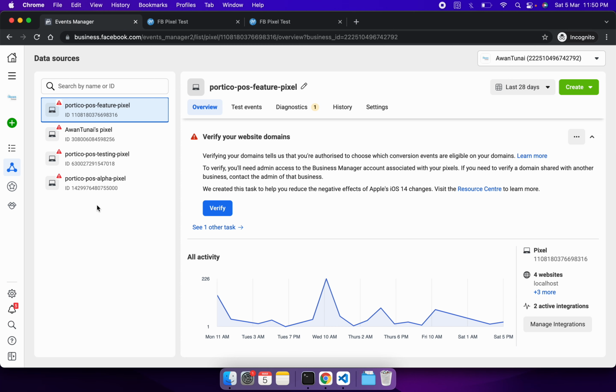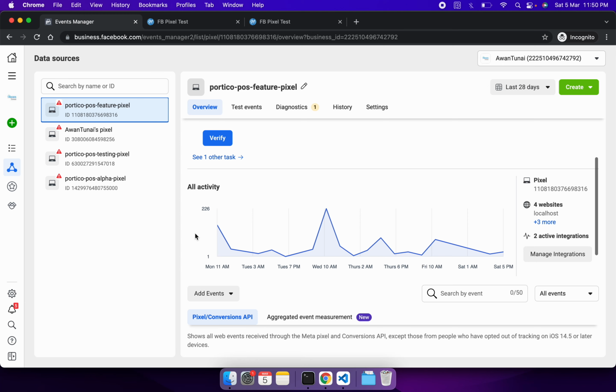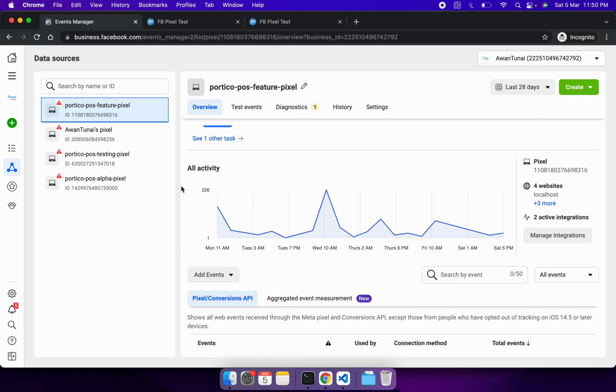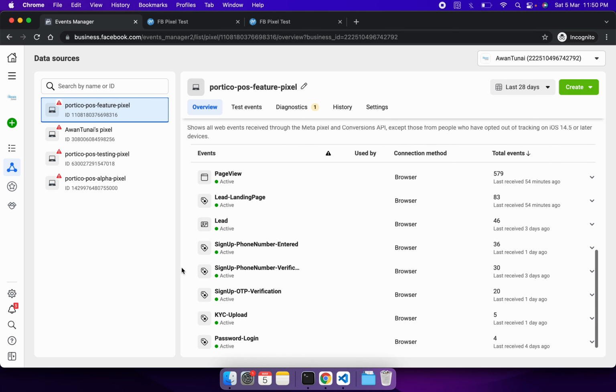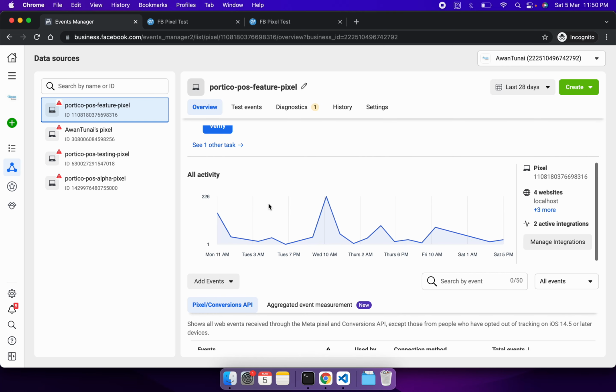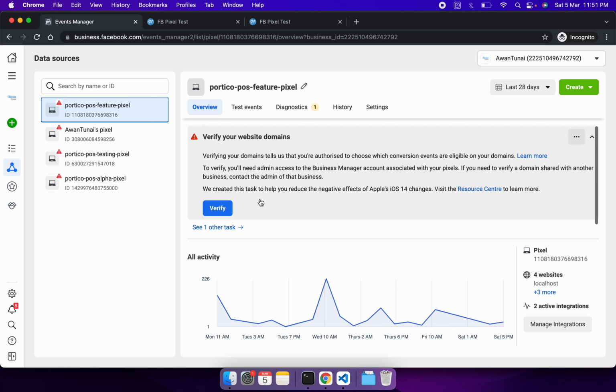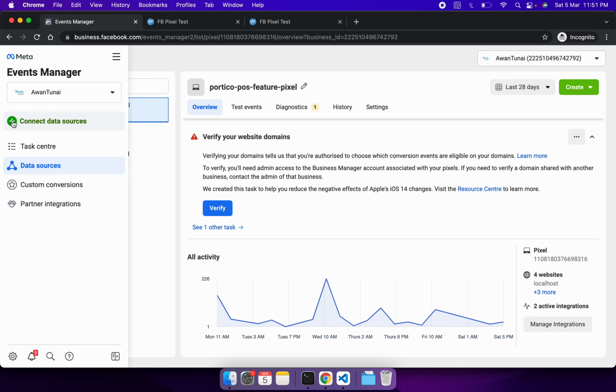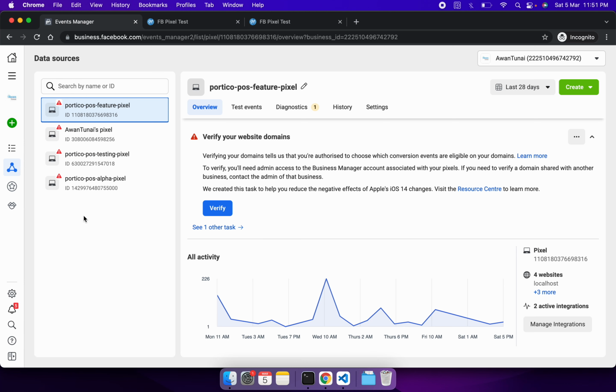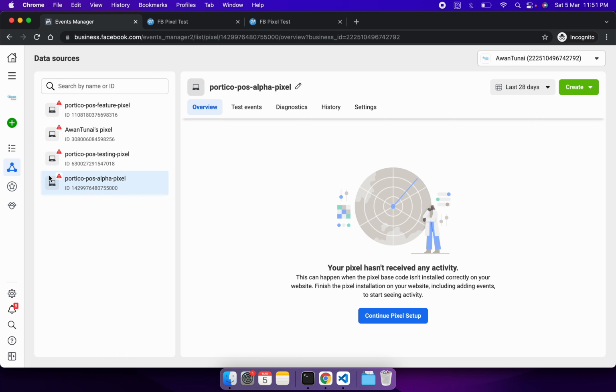First of all, I have already created a few Facebook pixels. As you can see in the one which I have created here, there are events being captured, and how the events are being captured I'll discuss later. First, to create one, you have to click on the plus button here. Under Events Manager, you have to click that plus icon. I have already created a few and have not set them up properly, so I will quickly walk you through that instead of creating a new one.